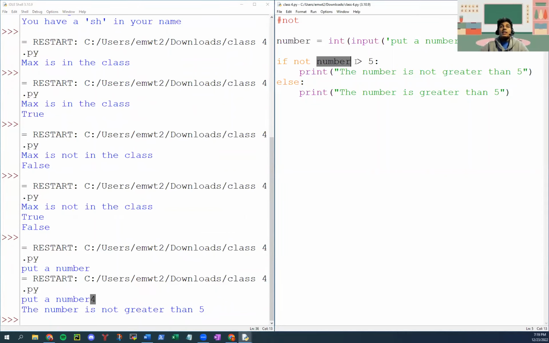If we left the not out, 4 is greater than 5 is false. Since we put the not here, the false gets flipped to true, and then this is printed out. So everyone in the chat, just try to use the not operator.